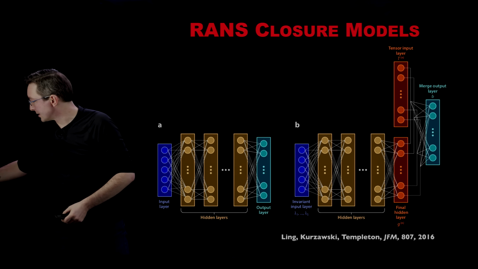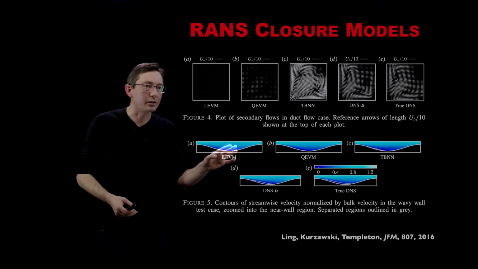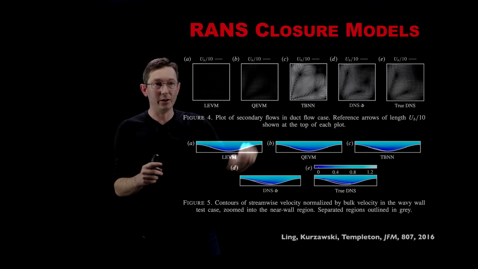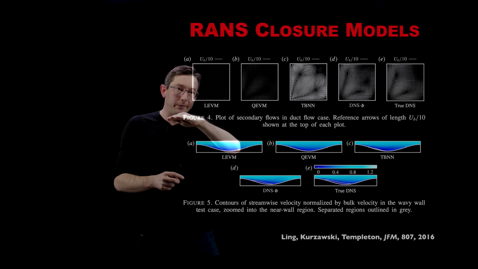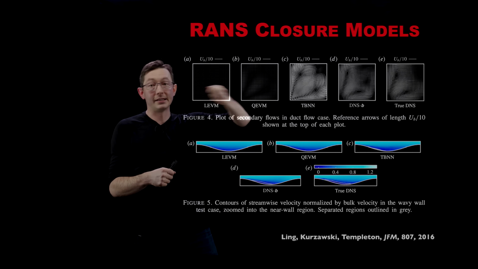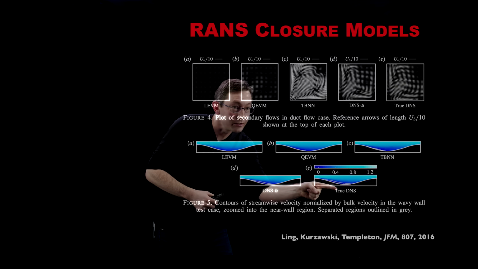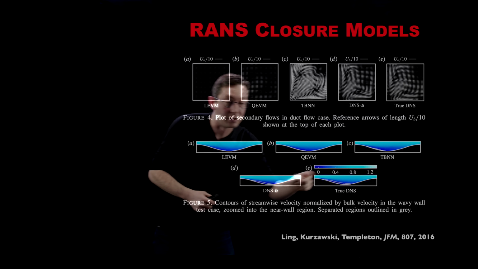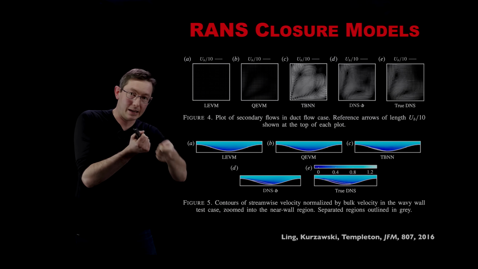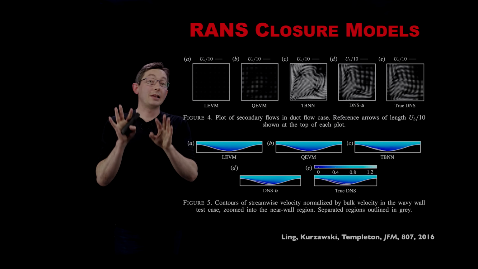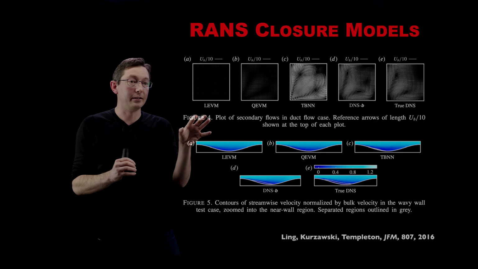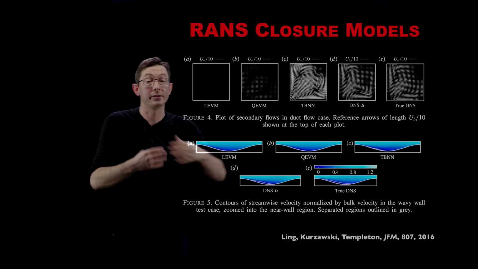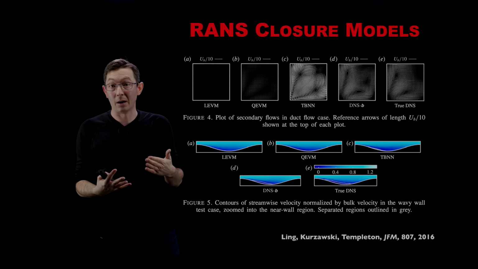And so if you look at their results, you find it's a little hard to see. I think this is a pretty high resolution picture. So if you zoom in, you can see this. This is basically flow over a dip that will separate. So there's going to be separated flow. So here's the true direct numerical simulation. And you see that there's this kind of separation bubble here as the flow separates and reattaches. Now we know that that's really hard for RANS models. This kind of linear effective viscosity and quadratic effective viscosity models just don't have that separation bubble.